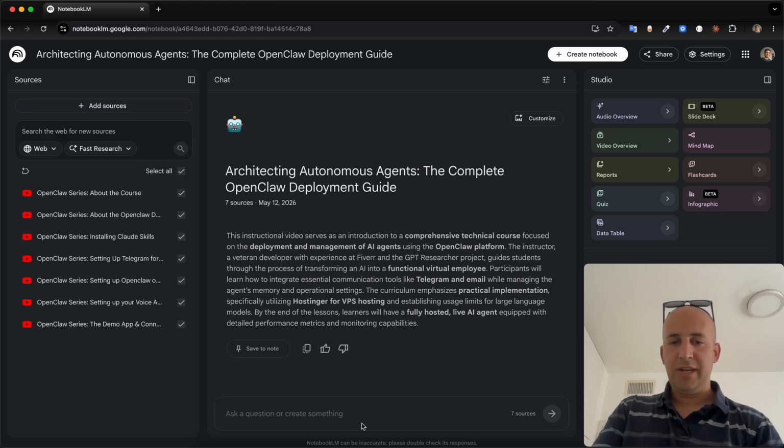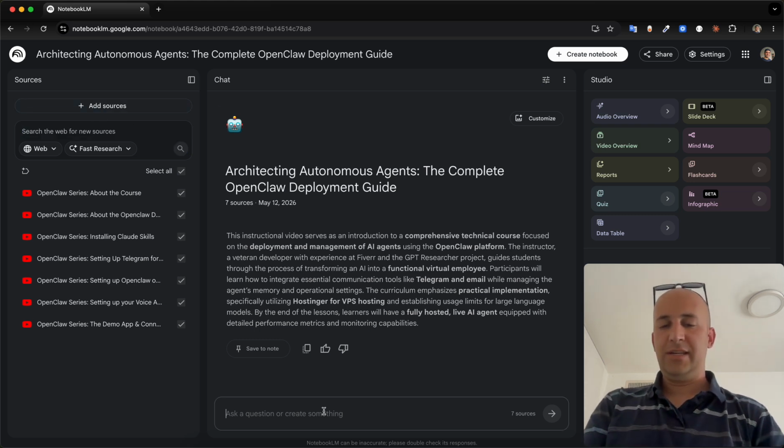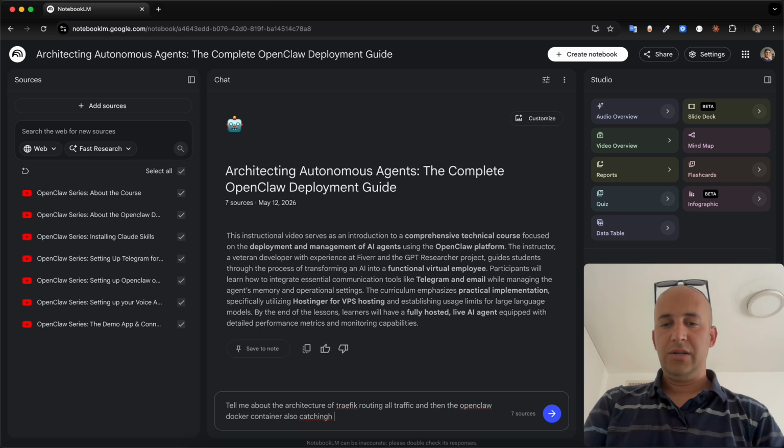So what we're going to ask is, tell me about the architecture of Traefik routing all traffic, and then the OpenClaw Docker container also catching traffic on the VM.